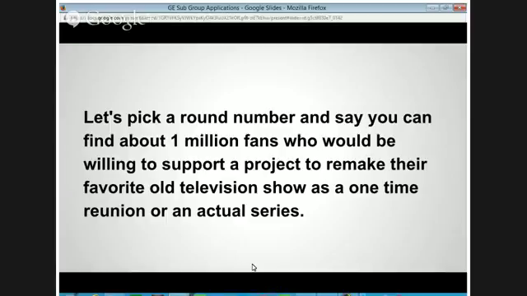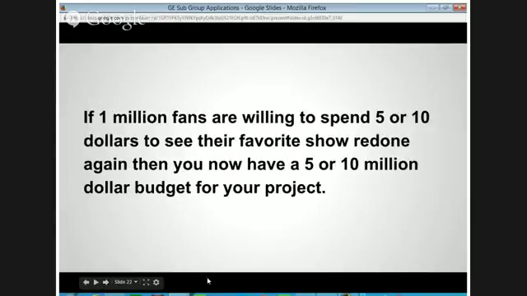Maybe it'll be a reunion show, maybe another season or a couple of seasons of the series. Whatever it would be, if we can find 1 million fans who are willing to spend $5 or $10 to see their favorite show redone, then we have a $5 or $10 million budget for the project based on the funds we've been able to raise.